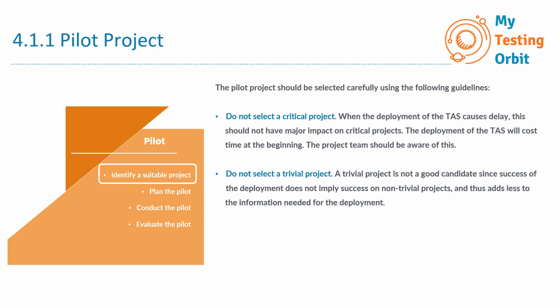In this scenario, success in deploying the TAS on a trivial project may give a false sense of security. It doesn't adequately test the TAS capabilities in handling real-world complexities. So rolling out the TAS solely based on success in a trivial project might lead to problems when applied to larger, non-trivial projects. Then we have involve the necessary stakeholders, including management, in the selection process. So by involving the necessary stakeholders, you ensure that the TAS pilot project is a collaborative effort and all key players are on board with the selection.